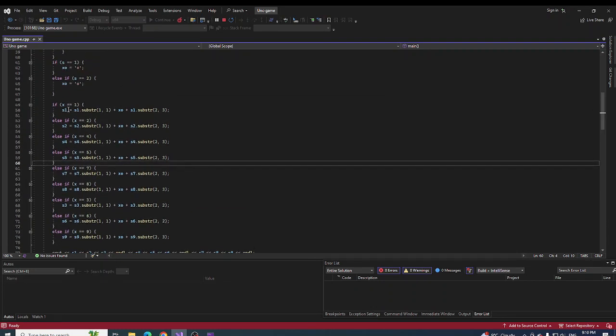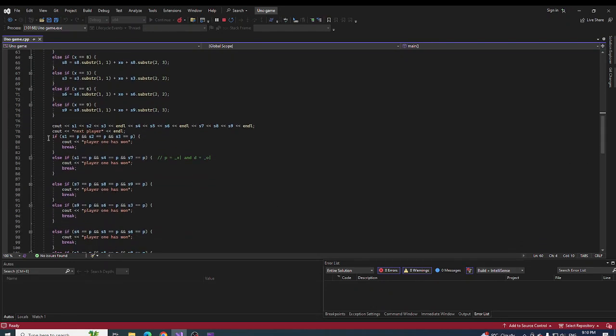basically the same thing goes on for each square. So S1 is substr 1, S2 is equal to substr 2, if X is equal to, and so on. Since there are, in fact, 9 squares, we obviously have to do it for all 9 squares. That's why it says S1, X1, all the way down to X9.